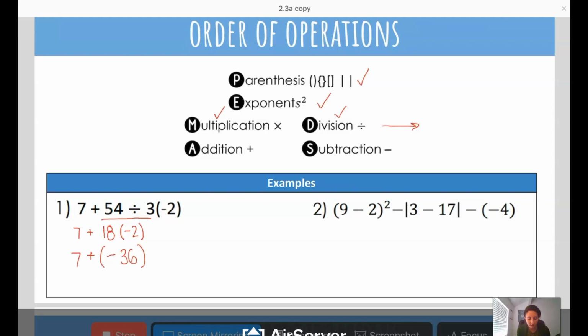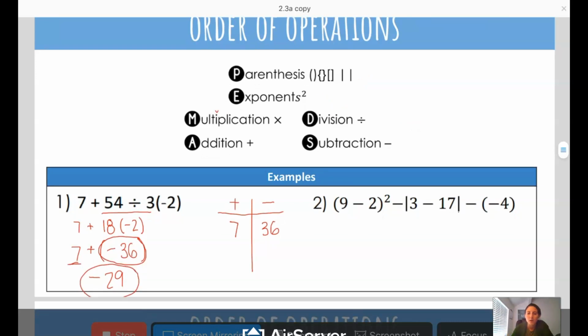So this is our addition and subtraction. We're going to ask ourselves, are the signs the same or are they different? We have a positive 7 and a negative 36, so they are different. If you like the strategy of using different teams, positive is a team, negative is a team. How many positives are there? 7. How many negatives are there? 36. So who's winning? The negatives. So our answer is negative. And by how much? 36 minus 7, 29. So your final answer is negative 29.